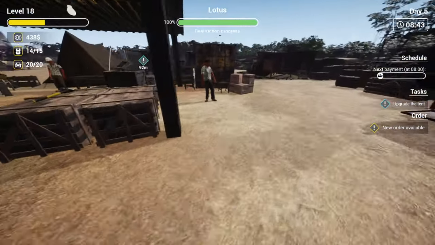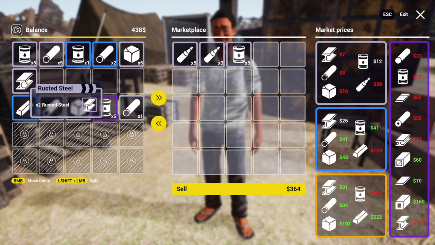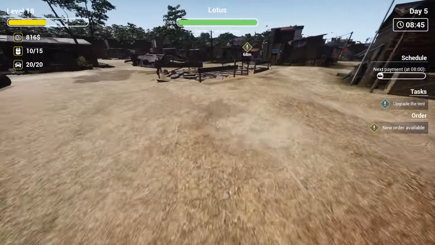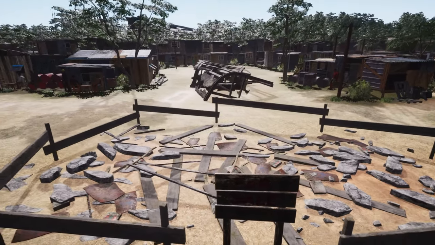Alright, I need to watch out that I'm not going to sell the wrong thing. So I don't think this one. Alright, I hope that I didn't sell the wrong one. So let's see. Yeah, like you see, now we can upgrade the barracks.